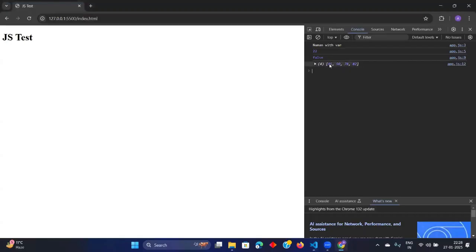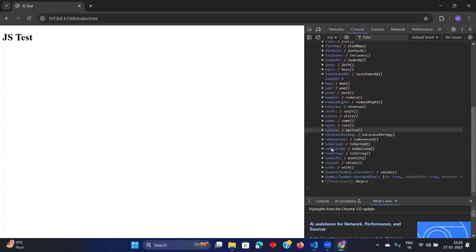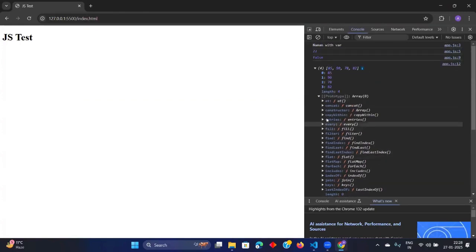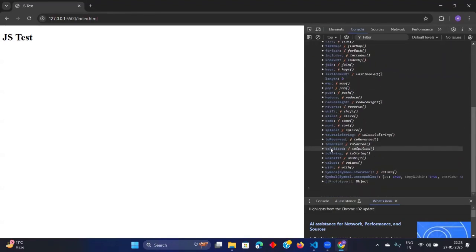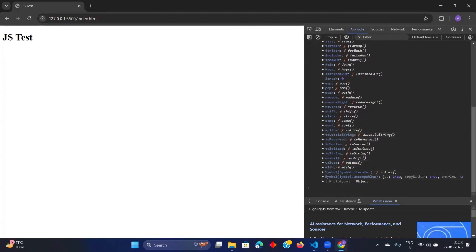If you see here, this is also coming, and these are different things. Prototype of array. Clear? Now we can use all these things of this array because we defined an array. An array comes with already defined prototype, already defined functions, so we can use all these functions of this array. Here it is also telling us the length of this array. Now if we want to use any of the functions, we can use these functions. Clear?